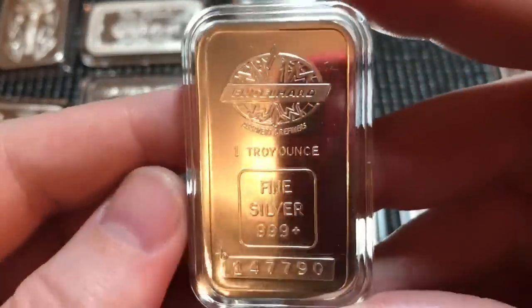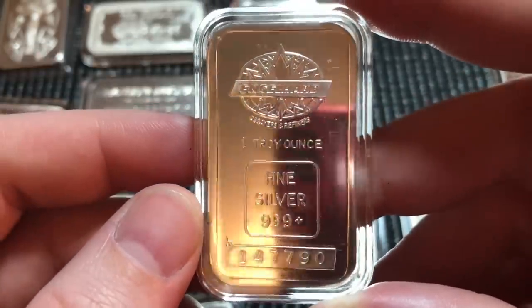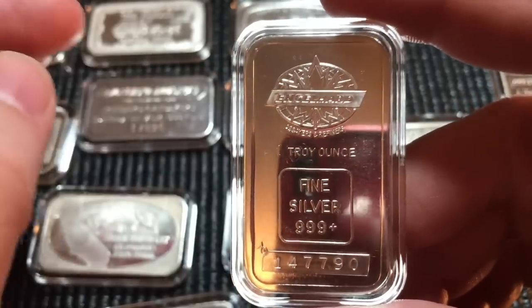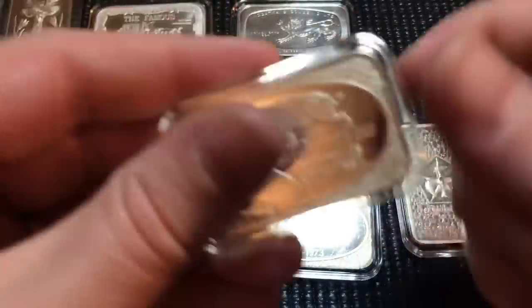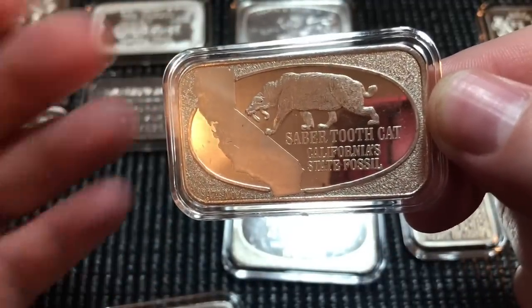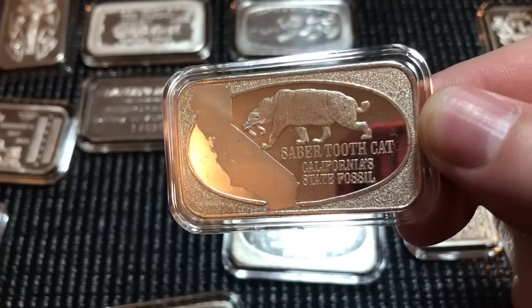Here is a Happy Easter bar from the United States Silver Corp — happy to add that to my collection. Now I found myself another Maple Englehard one troy ounce flat bar — these command a very nice premium as well. I'm a big Englehard collector and will be doing an Englehard collection video eventually. People get excited about common Englehards at $18, but don't care about something like this that actually sells for twice as much.